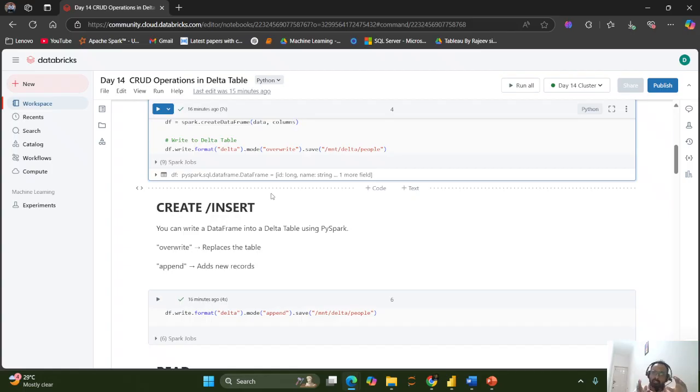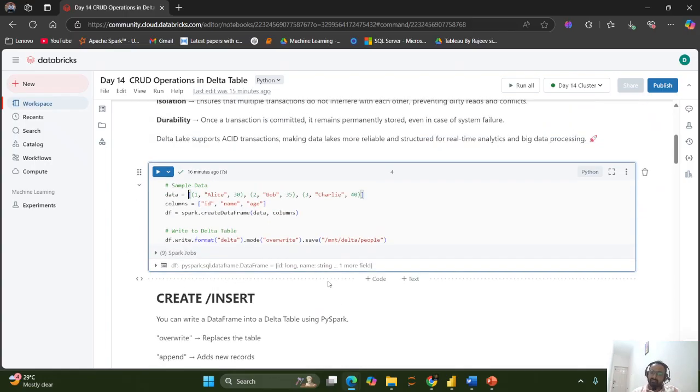So if you want to create a Delta table the very first time, you can use the overwrite command. And if you want to append, add additional data onto it, you will use append. If a file already exists, you can use overwrite, so it will overwrite everything. I already have this people file in the people delta folder, but I'm not going to go into that folder and waste your time. Since I am using overwrite, you can see I have already run this, but I'm running it again, so it overwrites, right?